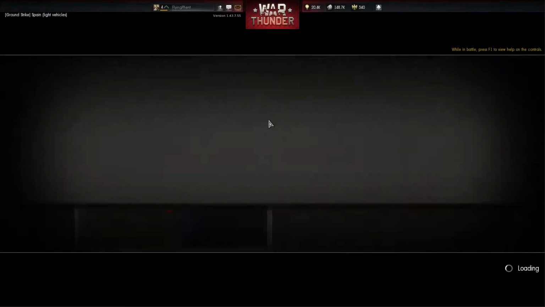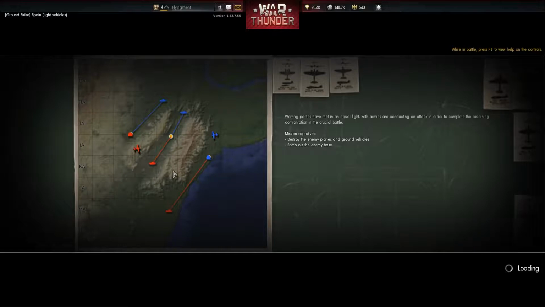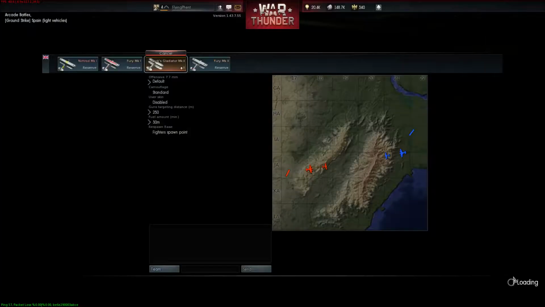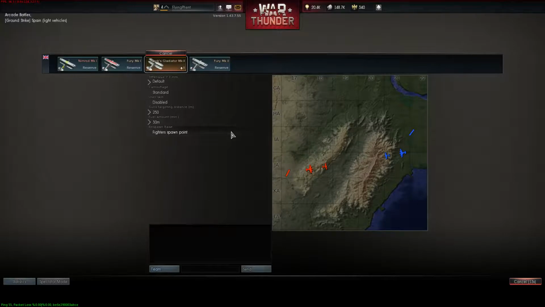Ground strike in Spain. Very good. Is this during the Spanish Civil War? I like that there's mountains there. That's kind of cool. I wonder if the two armies are allowed to close on each other, do they start shooting each other? Do the two opposing ground units engage in battle amongst themselves? That'd be really cool if they did. I think it'd be really cool if they did. Maybe other people would disagree.